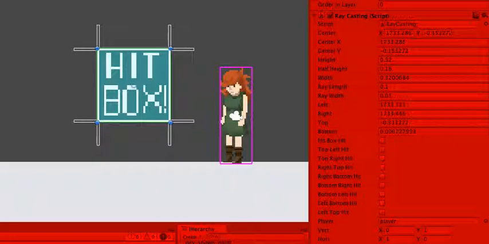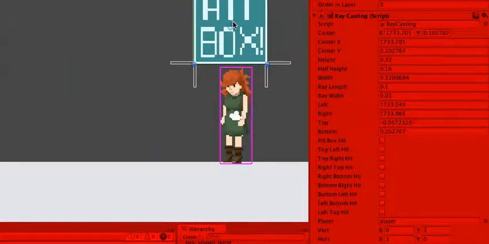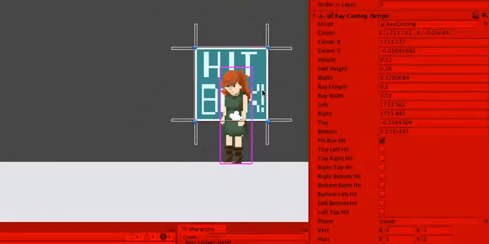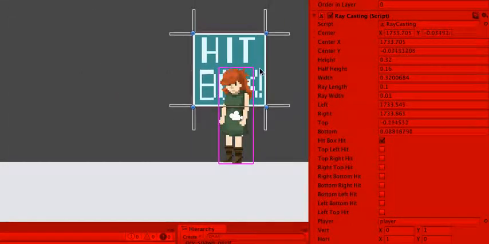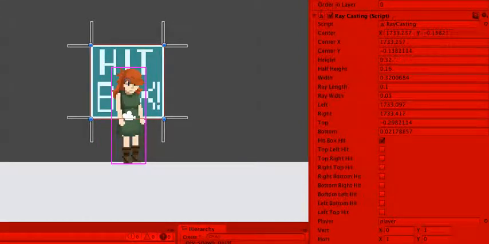Basically how this script works is I've got a hitbox, and I just made a little sprite here to show the hitbox, and it has a border around it that the player can enter. So you see when the player enters that, I get a hitbox hit boolean flag right here. It turns to true. You can hit it. The object can hit the player, or as I'll show you here, the player can hit the object.